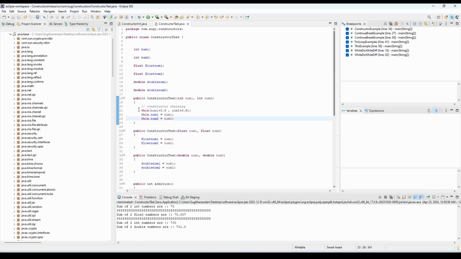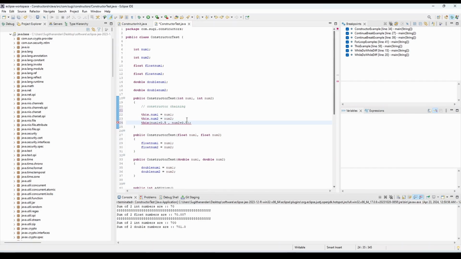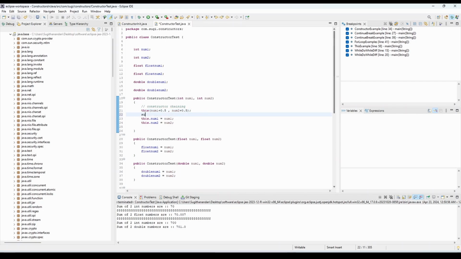Fine. And whenever you are using constructor chaining, the call should be in the first line. For example, now I'm going to cut this and place it here. Immediately the compiler will give us an error: call must be the first statement in the constructor. And already we have discussed this and super, right? So you cannot use this and super together in the constructor. This is how you can access the superclass constructor also, right?